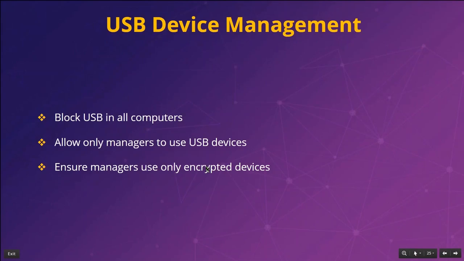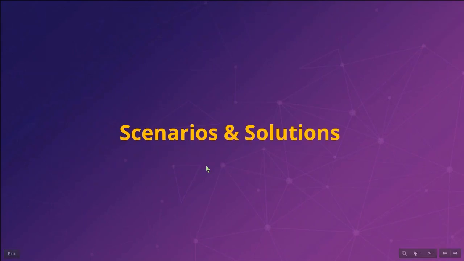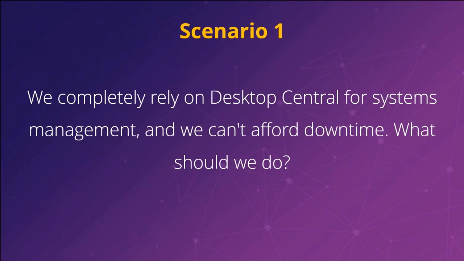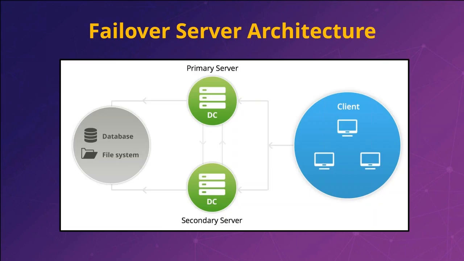Let's quickly look at some scenarios and some solutions. Scenario 1, we completely rely on Desktop Central for system management. We can't afford downtime. What should we do? For this specific scenario, we do have an option called the failover server. Let me probably give you an overview of the failover server architecture.